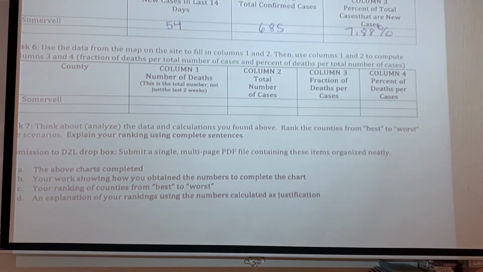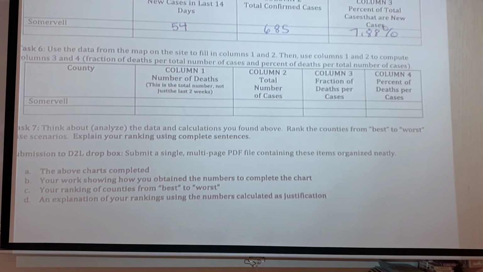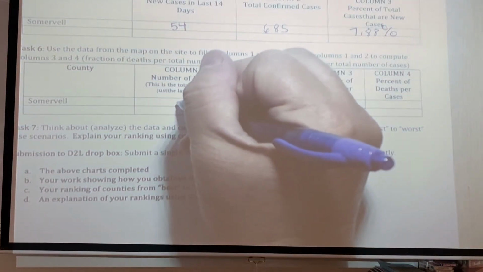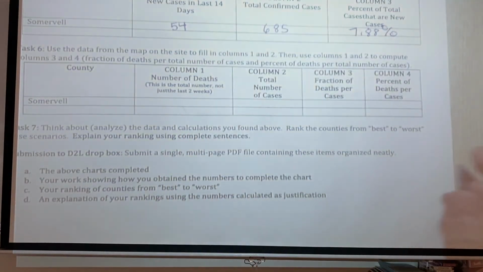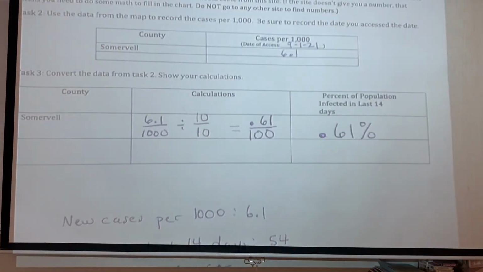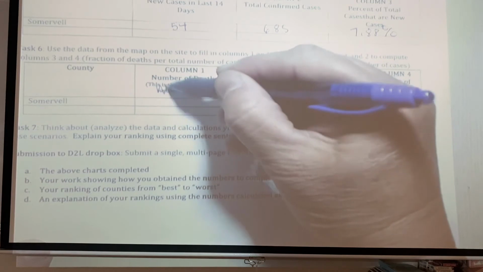So now we're gonna look at the number of deaths. So how many deaths were there in the last 2 weeks? 17 in the last 2 weeks? Or 17 total? Oh, that's total, excuse me. Does it say in the last 2 weeks? Didn't write that one down, if they had it. Oh, then they must not have. No, they didn't have it. Okay, so I need to fix this. This is not the last 2 weeks then.